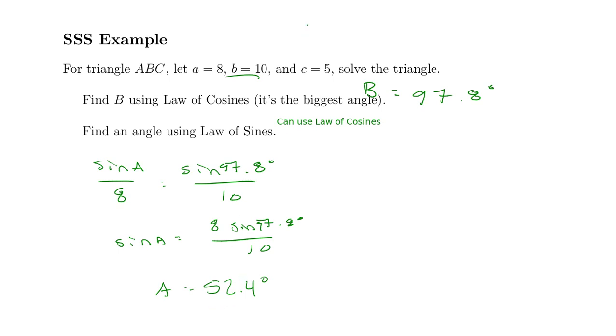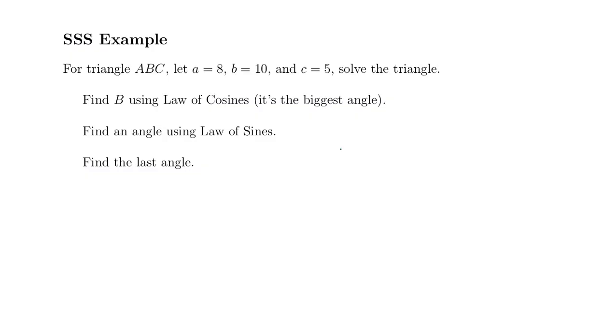Anyways, our secondary angle here, then you'll notice, is 127.6 degrees. That adds up to 180, but notice that's not going to work. So that's why we find the big angle, because then we can throw out this option when we need to. So I'll just say, nope, not a possibility. So we've got our other angle, 52.4 degrees. So it's 97.8 and 52.4.